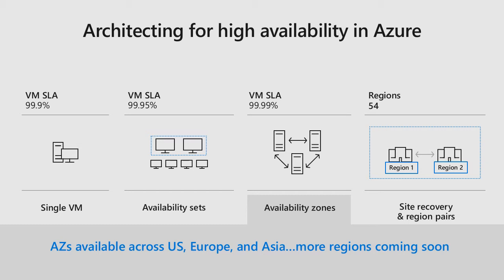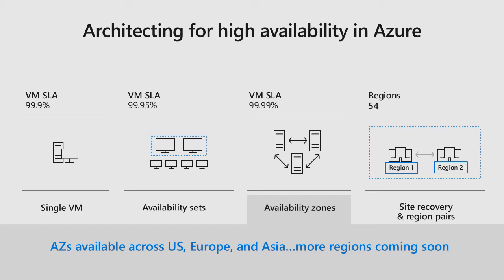If you want to further improve that SLA to 99.95%, then you would have to configure what is called an availability set. You can also have availability zones to further improve your virtual machine SLA to four nines, or 99.99%. It means that your data is being replicated across multiple zones across the world, and you can even do site region recovery pairs.